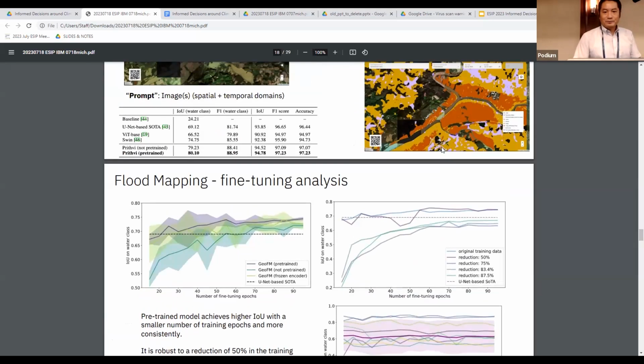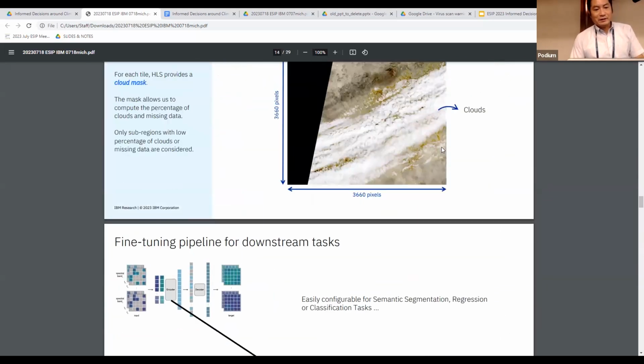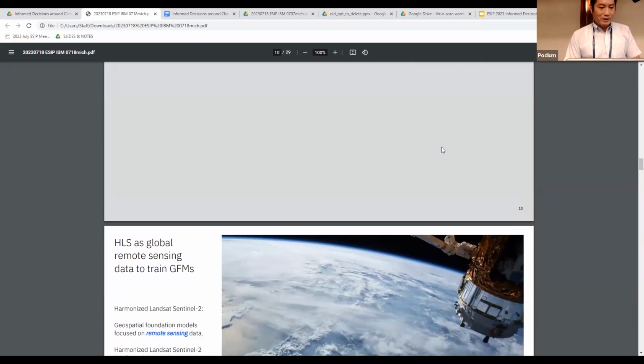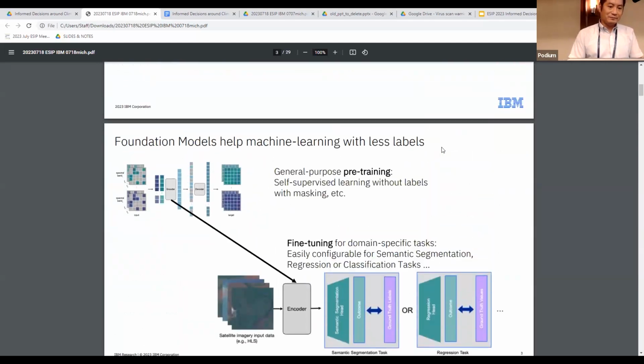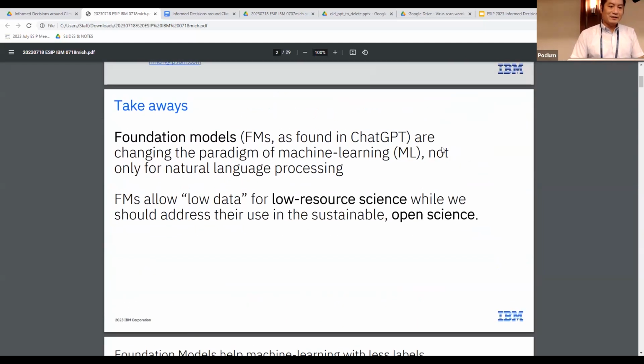All right, but I think it's enough from me. Just the bottom line, as repetition: foundation models are coming. Don't forget. And it changes how we interact with the data.